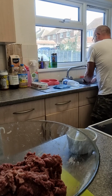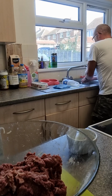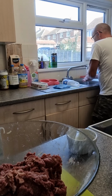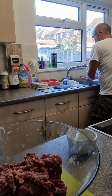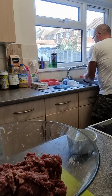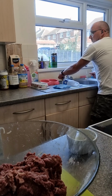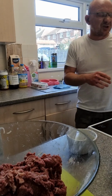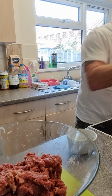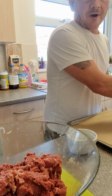The next bit, once you wash it out obviously, is get a baking tray and line it with some grease paper. That helps, well, my trays ain't in great state anyway to be fair, but it also helps stop sticking. I don't tend to use garlic in the meatballs because then it to me goes more bolognese, which I've gone right off bolognese. We used to have it a lot and it just kills me after a while. So I've got my tray pre-lined here.